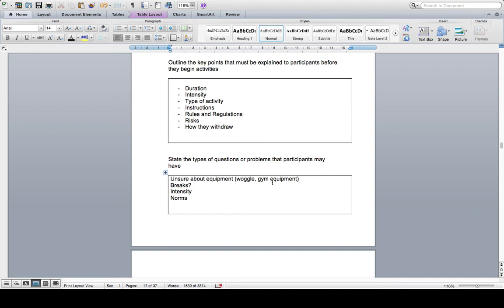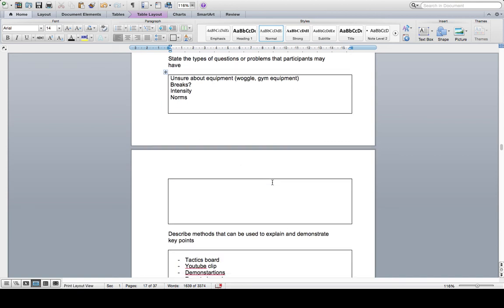Okay, and then finally, what you should always make clear to all participants is that they can withdraw whenever they want. If they feel dizzy, if they don't feel up to it, for whatever reason, they can withdraw whenever they like. You need to make them understand that you are not a slave driver. You're not trying to make them build pyramids somewhere, okay? They can withdraw whenever they like, all right? And those are the key points that you need to make sure you're passing on to your participants at the start of every session, okay?